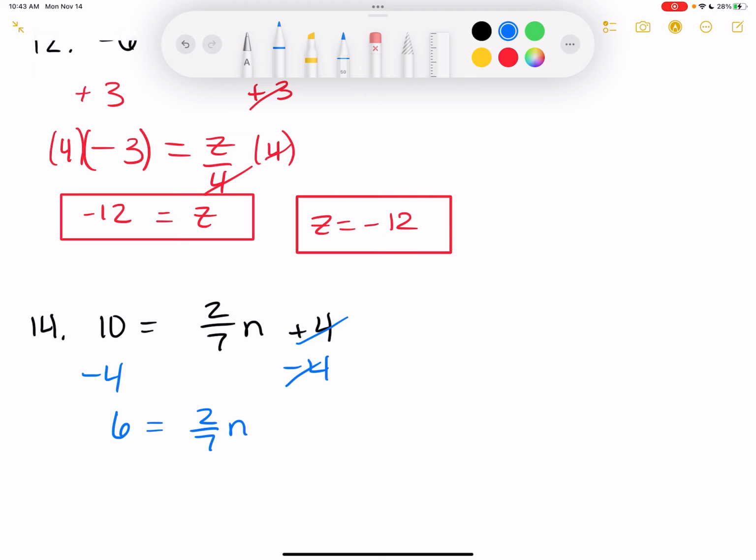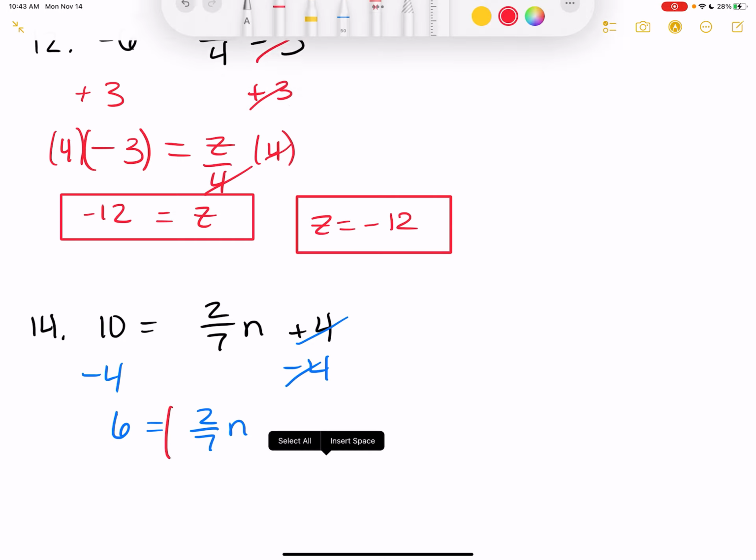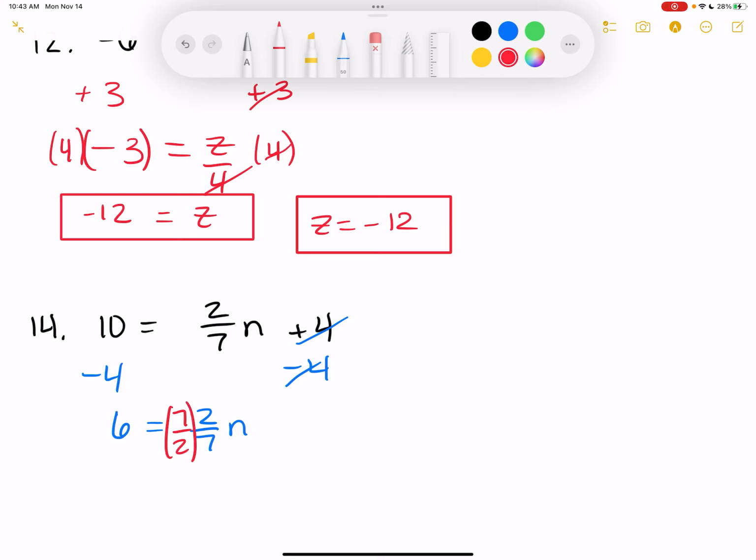All right, so this part is a little bit different just because we haven't had one like this before. So we have a fraction in front. There's a few different ways you could think about this. You could treat this as a 3-step problem where you multiply to get rid of the 7 on the bottom. So you multiply both sides by 7. And then after you do that, you could divide both sides by 2. Or, to make it still be a 2-step problem, we can multiply by 7 over 2 because that's going to cancel. So 7 and 7 cancel, 2 and 2 cancel top and bottom. And then you multiply over here by 7 over 2 times 6.